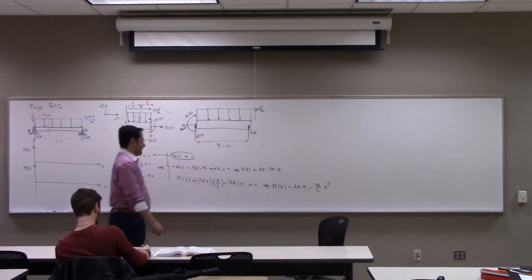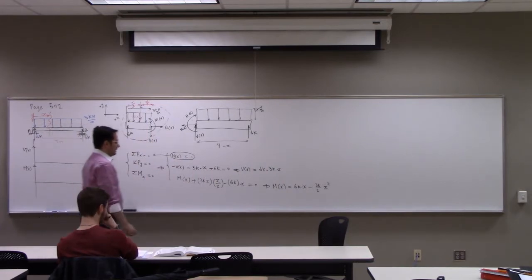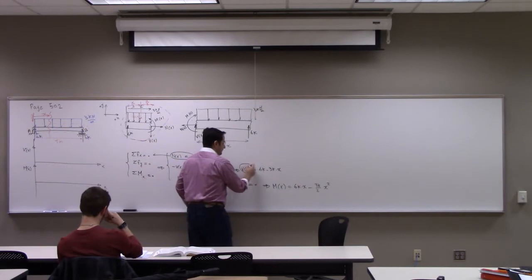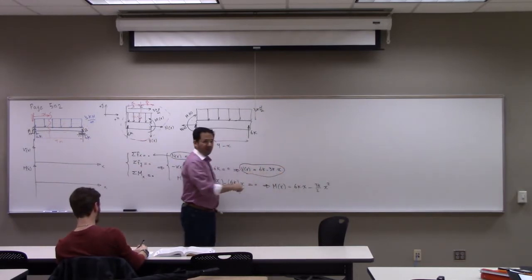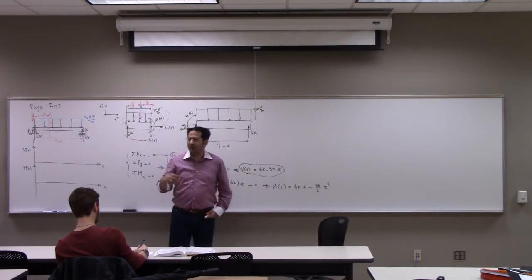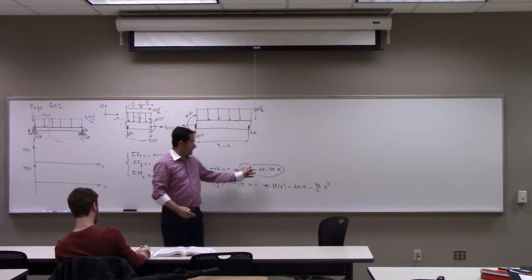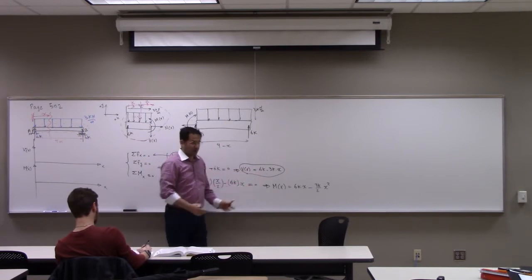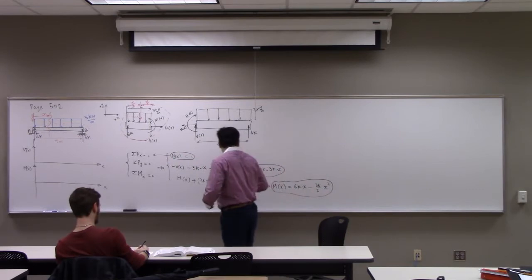Mx is 6K times X negative 3K over 2 X squared. That's it. Now in the exam, if you find this equation and the signs are correct, and then it happens you don't have enough time to draw it, well, I accept it, as long as the sign, everything is perfect. Right? Now, let's say you have extra time and you want to draw it.